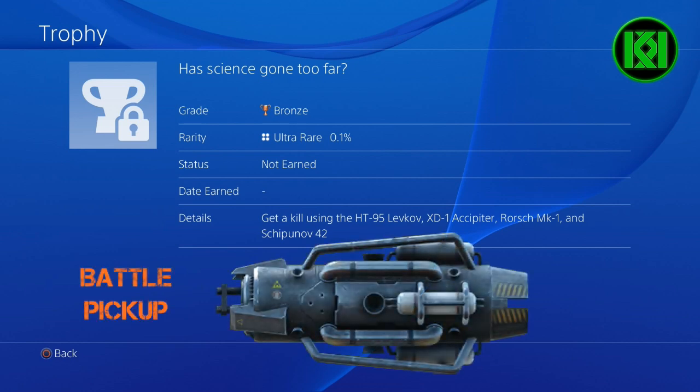The next one you have to get a kill with is the XD1 Accipiter. I don't know how to say that, I'm going to be honest, but I think it's called an Accipiter, and that's the thing that flies around. It's a battle pickup, and you can pick that up, fly around, and it's got like a little minigun on it, so you just fly around, gun people down from the air.